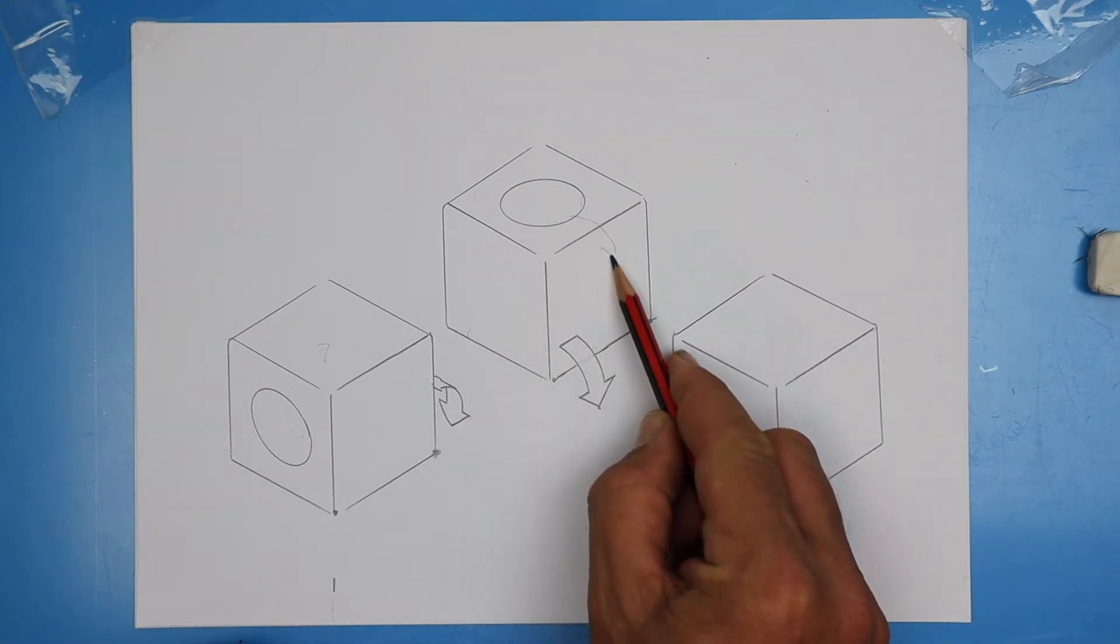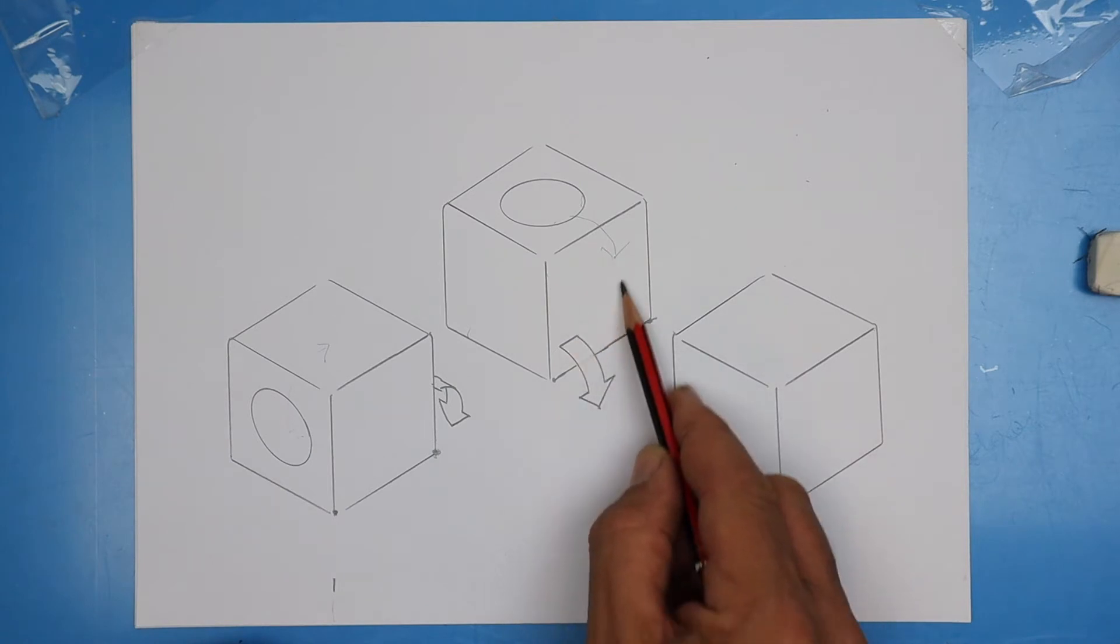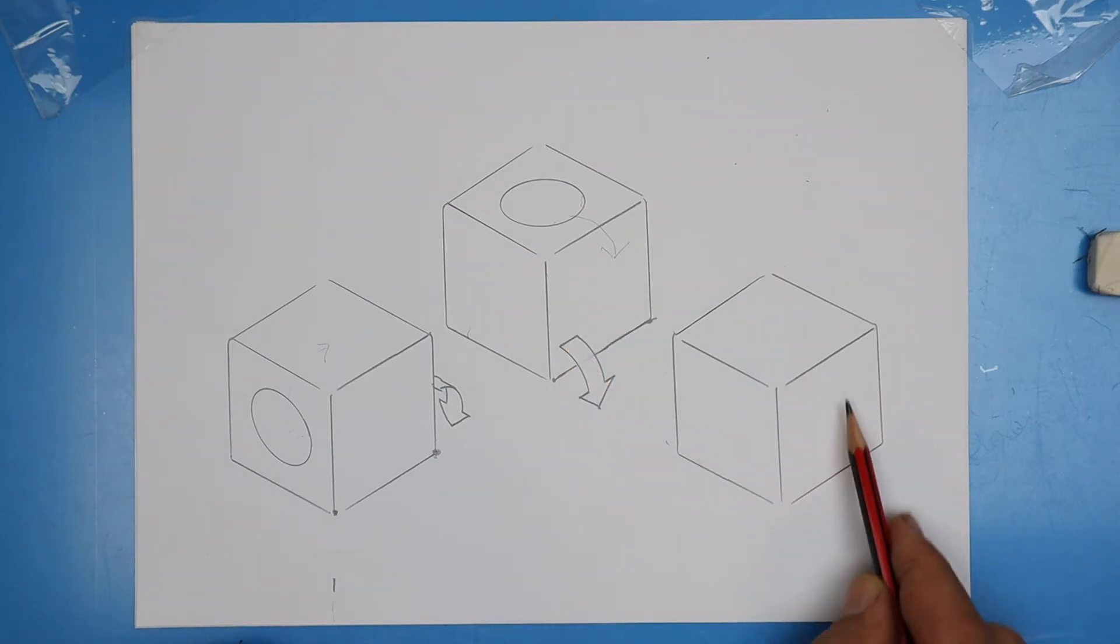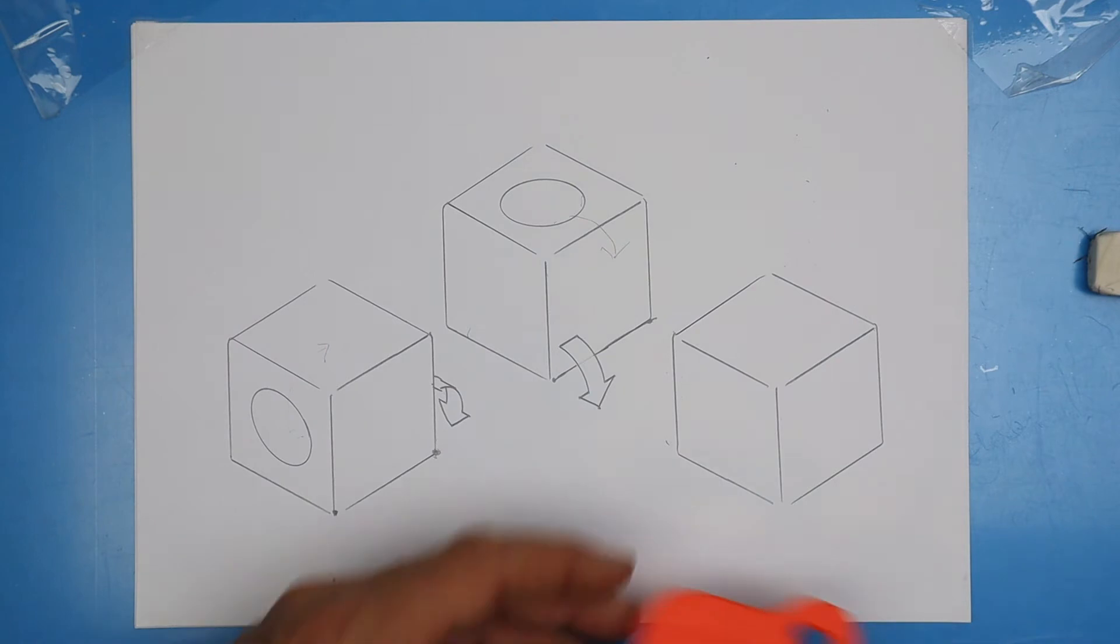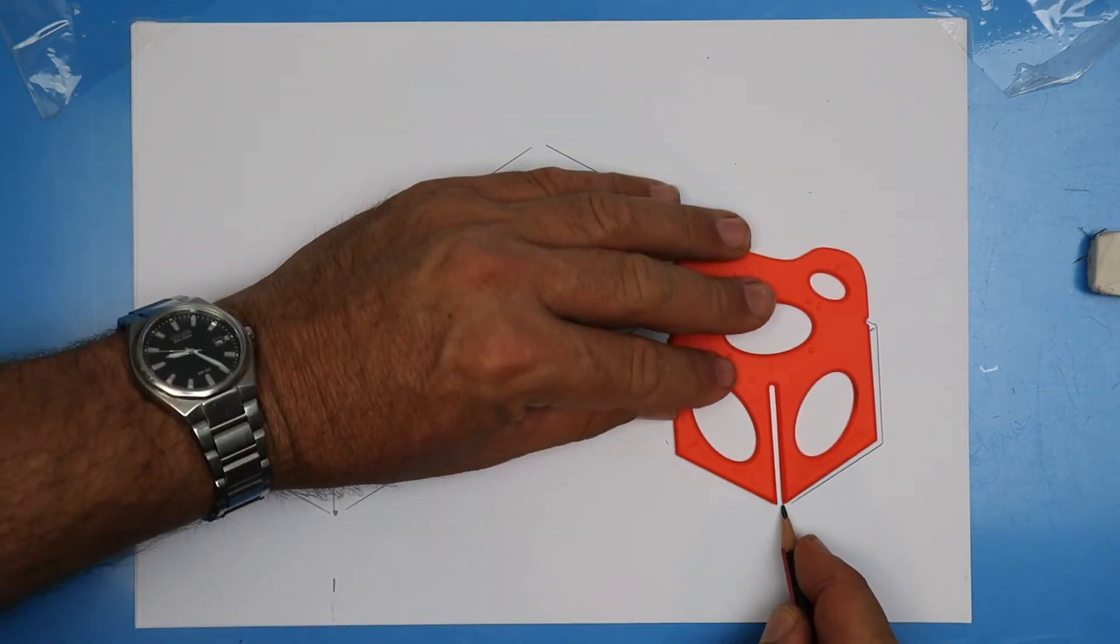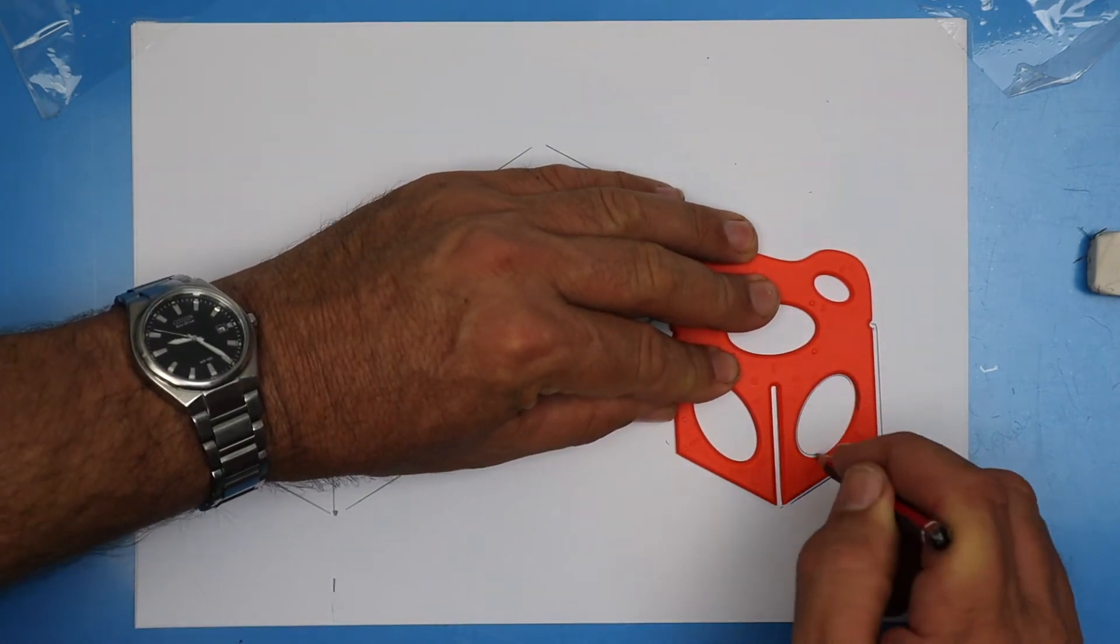Let's work out where that circle ends up on this drawing. If we follow the arrow, it's tumbling in this direction, so it should appear in that face. We just need to draw it on that one. That's simple. Just replace the splat to original position and trace around the right ellipse.